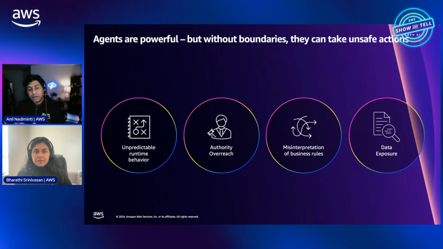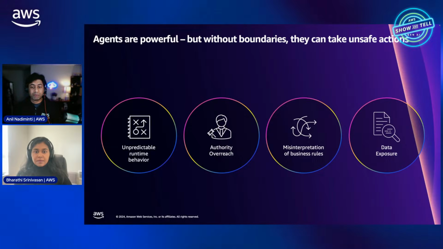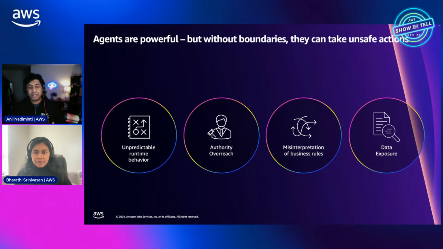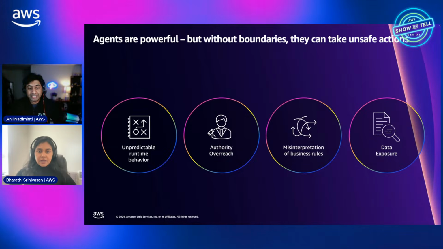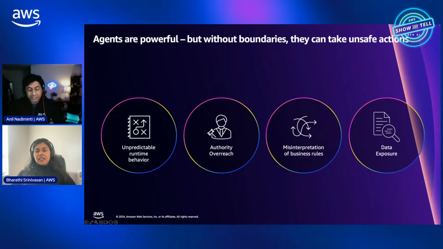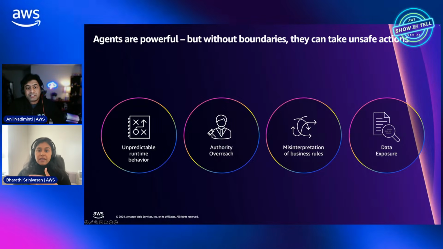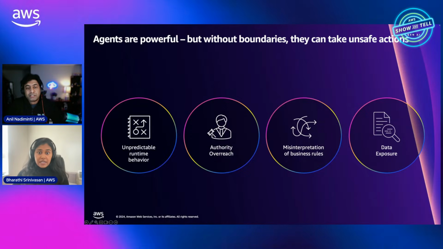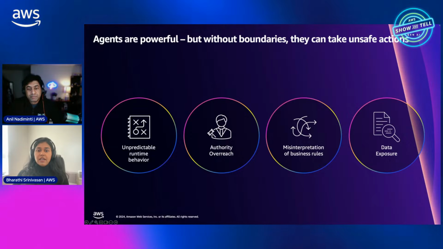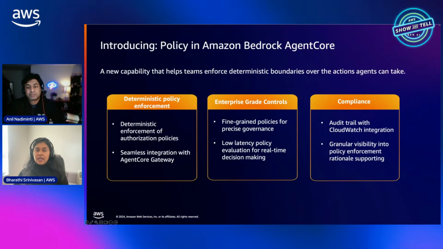So you need to have more enforcement actions in control, and that's why we are talking about this new offering here. So let's talk about that, right? Agent policy in AgentCore. Yeah, absolutely. The TLDR really is, how do we give agents the freedom to act without letting them cross these boundaries that you didn't intend for them? So this is our whole premise and vision for policy in Amazon Bedrock AgentCore.